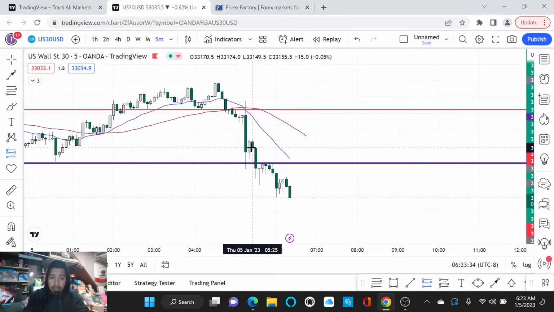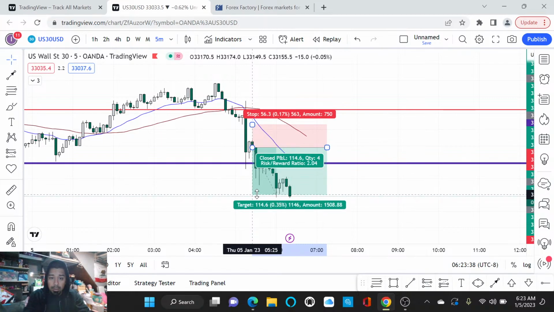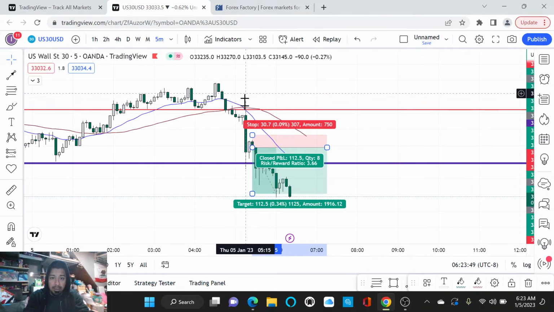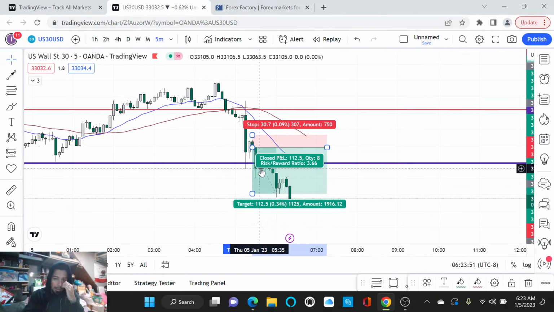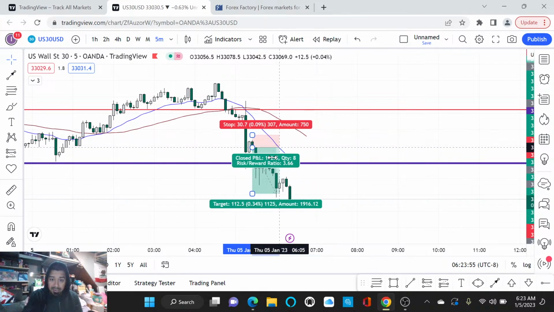I was in like right here. Cut 100 pips out here, and I had a 30 pip stop loss. The reason I took this trade is we had a big drop at the 5:15 news hour. The reason I got out of the trade right here was because I know 6:30 is approaching.